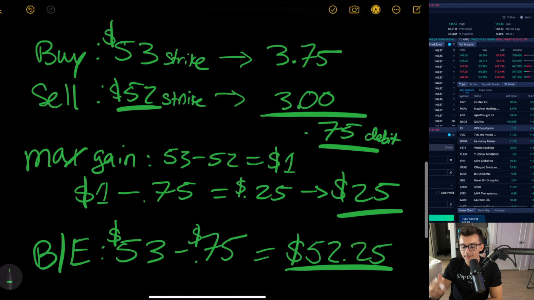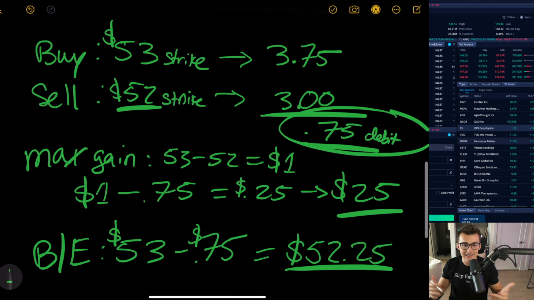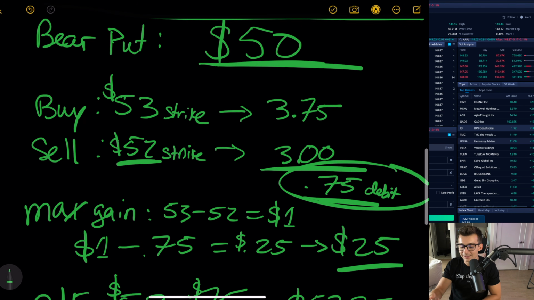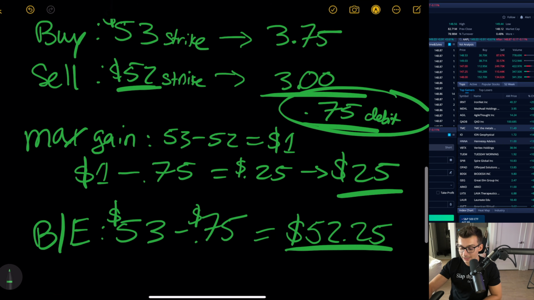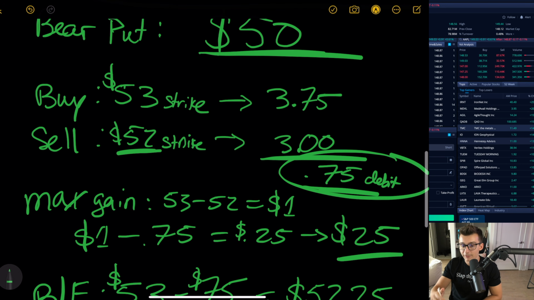And then if the stock ends up going above 53, we hit our max loss, and our max loss would be that 75-cent debit, $75, that we originally had. So again, this is really cool because, yes, your risk reward here isn't perfect. It's not like you're able to risk $1 to make 20. No, you're not doing that here, but the probability is a lot more on your side because in this example, the stock still has to go up $2 plus. Actually, in this case, $2.25 from where it's trading right now at 50 bucks for you to break even and then eventually lose.